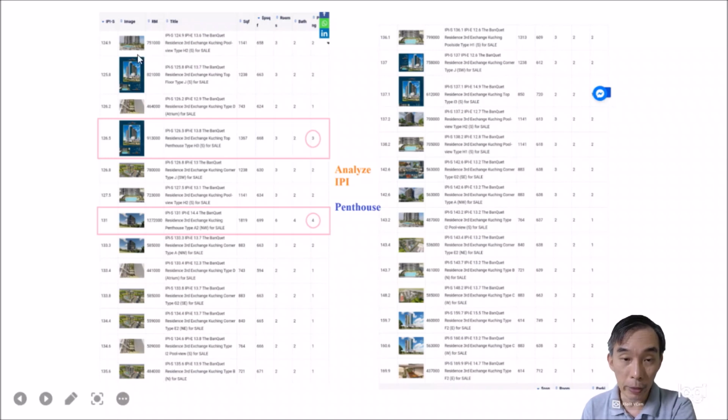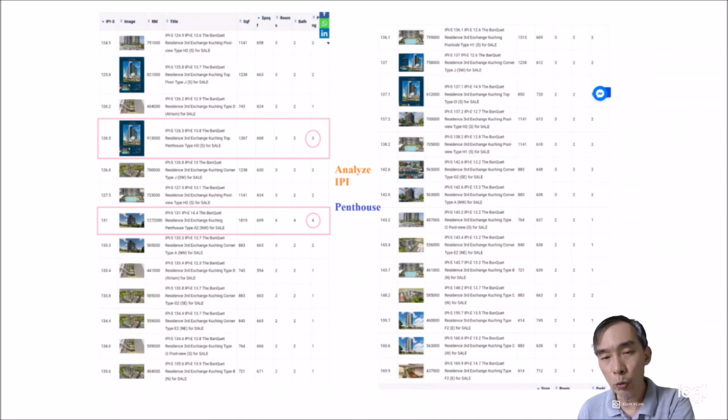Let us compare the penthouses. So penthouse, here we have two. One is the big penthouse, 1,819 square feet, and another one is the pool view 16th floor, the higher up penthouse, which is 1,367 square feet. So both are given more car parks, 3 rooms, and the one that is 1.272 million is actually double the normal size. So in fact, 2 units are being combined to become one. So it's in fact 3 rooms plus 3 rooms, 6 rooms, 2 bathrooms plus 2 bathrooms become 4, and the car park is 2 plus 2 become 4.